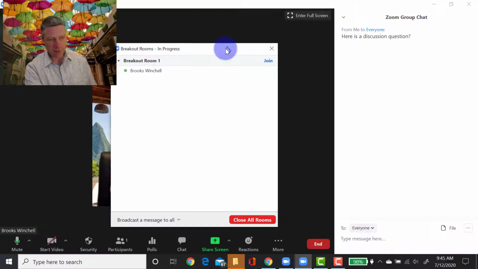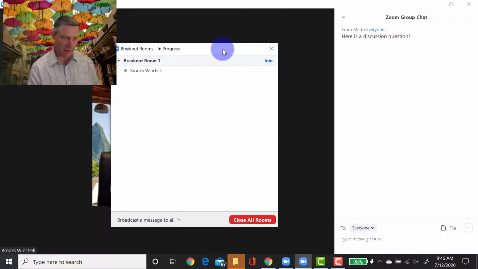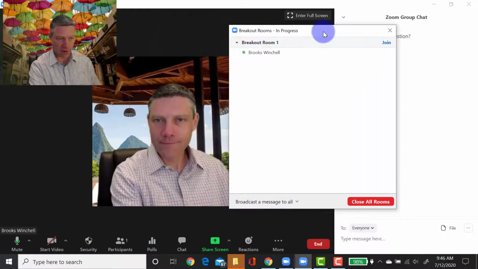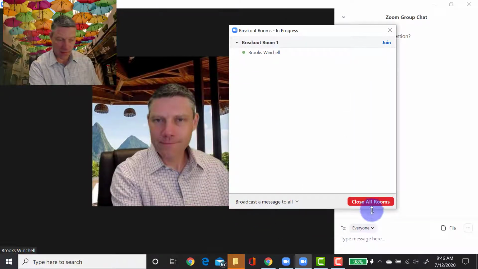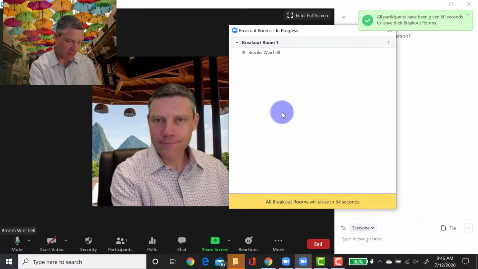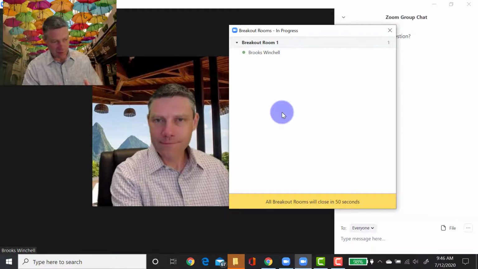that with them. When the students are in the breakout room, they'll have the option to be able to leave the breakout room at any time and come back to the main room. But you can also, once the breakout rooms are complete and you want them to come back, if you click close room, it'll give them 60 seconds to come back to the main room. And there's a little countdown here so you can see when that's done. Once it hits 0, everybody will come back to the main room.